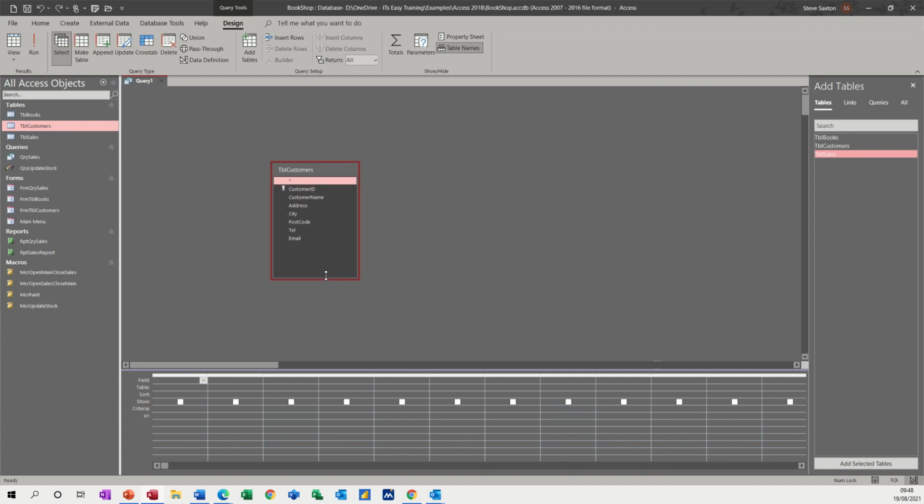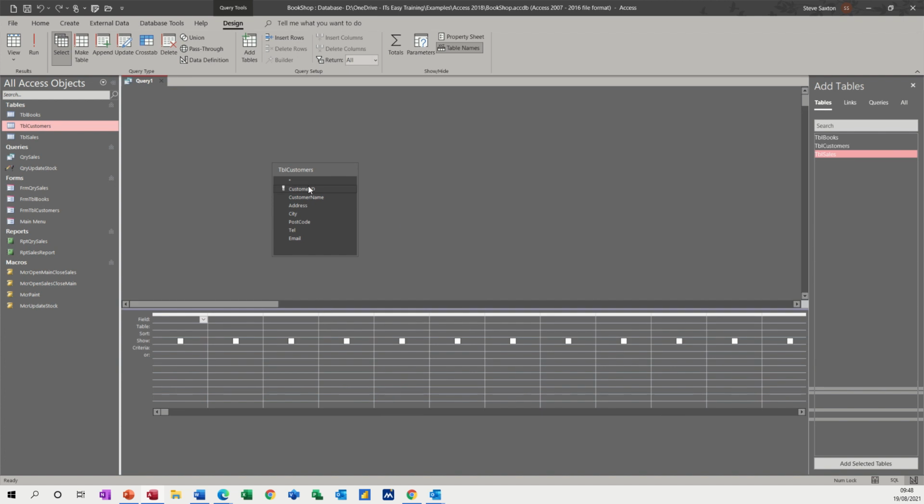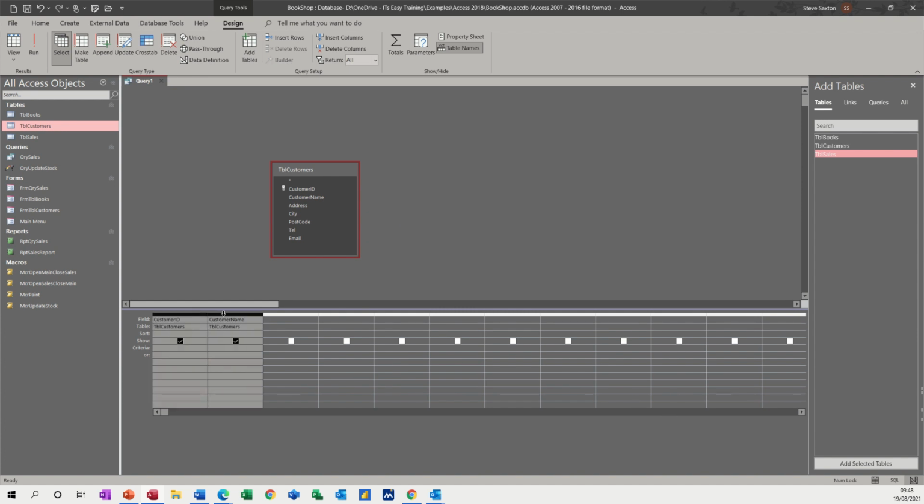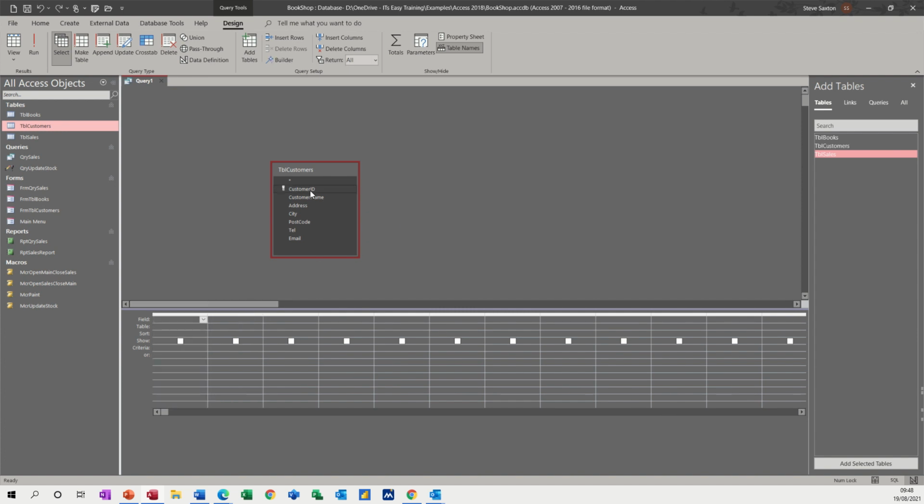And you can expand that if there's extra fields in there, but that's okay. Now, to bring all these fields down into this area, which is called the Query by Example grid, you can basically just double click them down one at a time, which is a bit time consuming, which I'm not going to do, so I'll just delete those two off. Or if you double click at the top on the title, the whole thing goes pink in this case, and you can drag and drop them down as a group and they just cascade across.